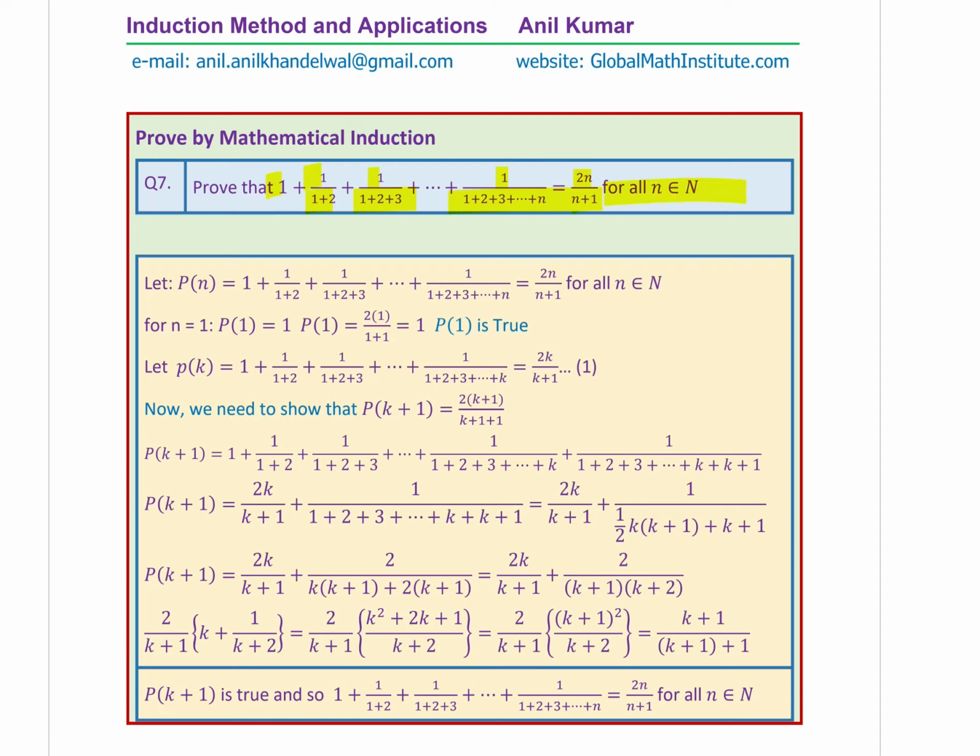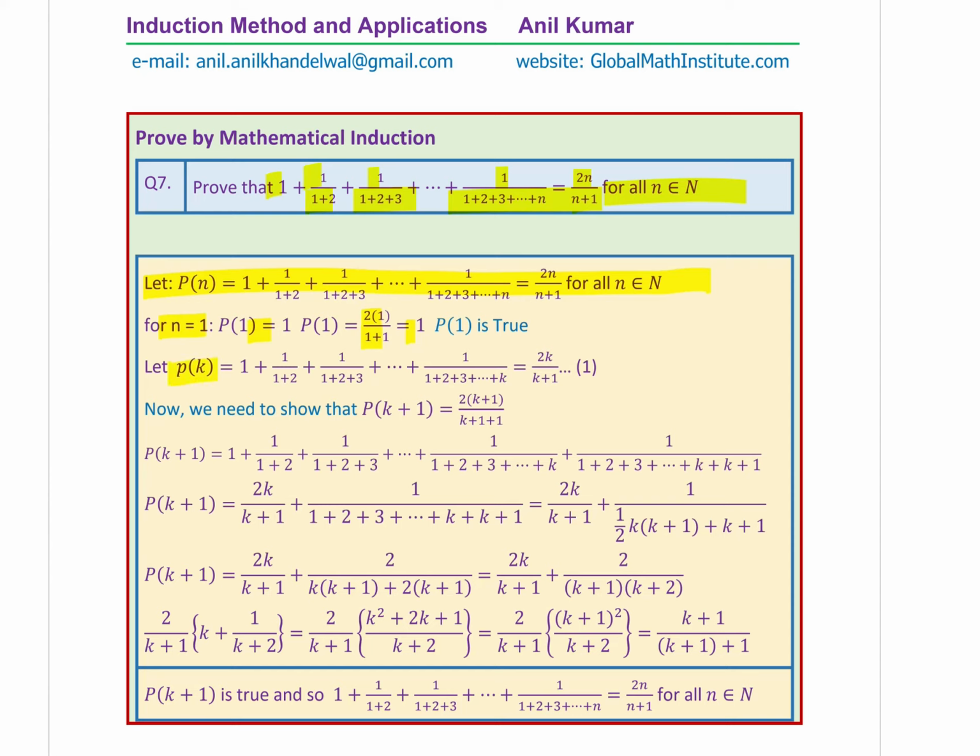Okay. Now first statement is P of n is what we need to prove, and we now prove by setting up n equals to 1. Once you put n equals to 1 in this particular statement, you get what? You get 2 over 1 plus 1, which is 1, and therefore that is the answer, right? 1 in both left side and right side, right?